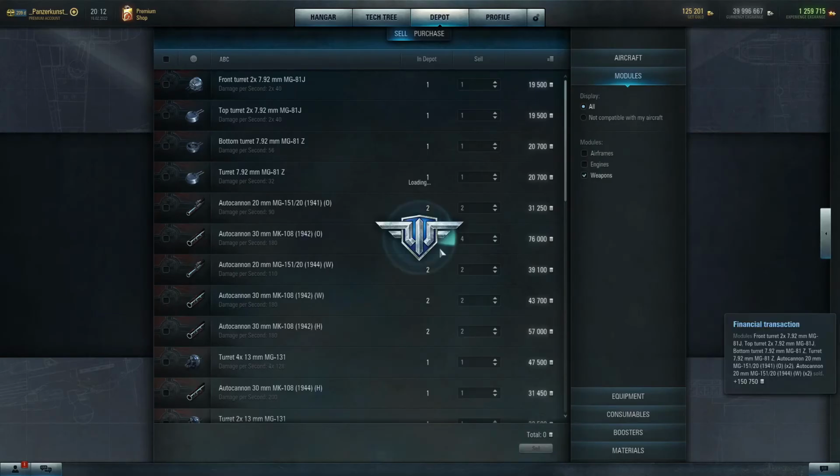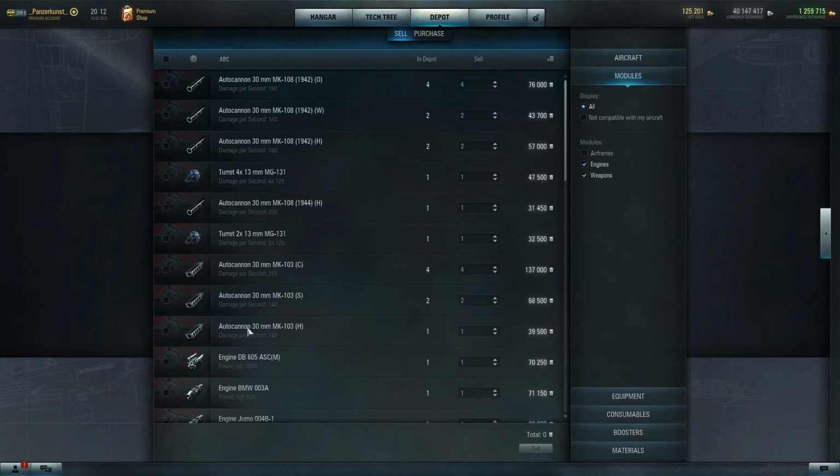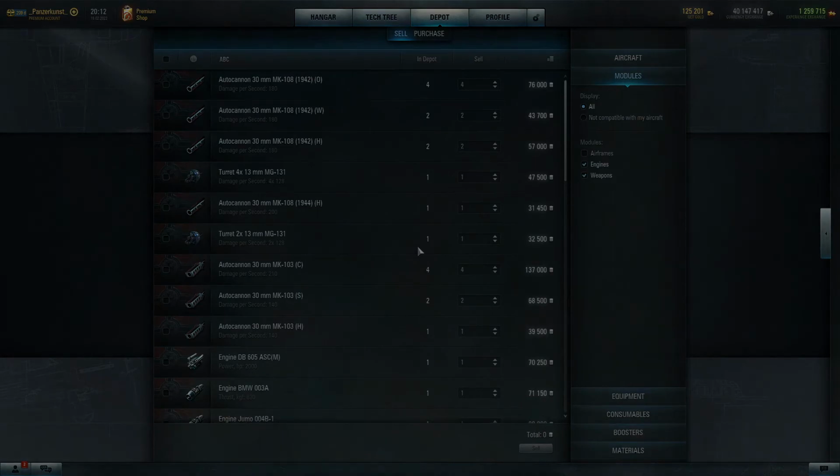So go through the airframes first, and then engines and weapons second. If you're still grinding up a line, maybe don't sell all of them. But if you already went down the MiG line, you don't need any MiG airframes. You don't need those 23s or 37s anymore. So that's another thing to look at.